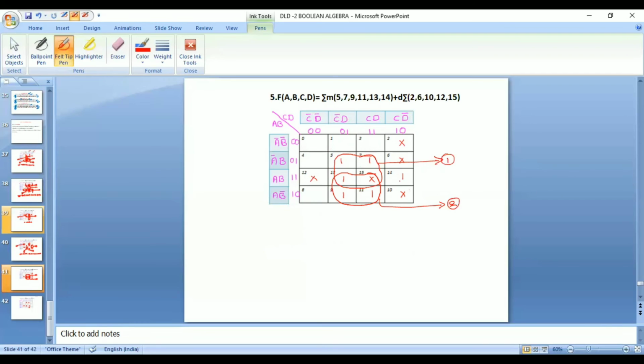But we do have don't care conditions. If you observe here 6, 2, 6, 14, 10, using this many don't care conditions is not required. So the best way to group this particular minterm, there are two possibilities. One is 14, 15, 10, 11, forming one quad. And the other possibility is 14, 15, and 12, 13. Both are correct only.